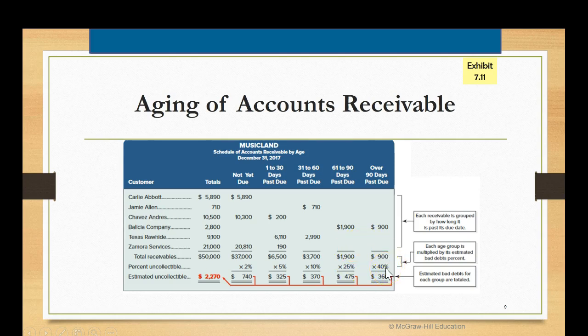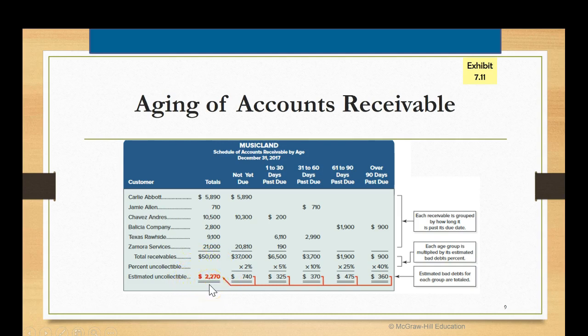In an aging, we age each customer's receivable into the appropriate category, and then we total up each age group and apply predetermined percents uncollectible. We multiply the two out, and when we take the results of all the various columns, we add them up to get the total estimated uncollectible accounts.